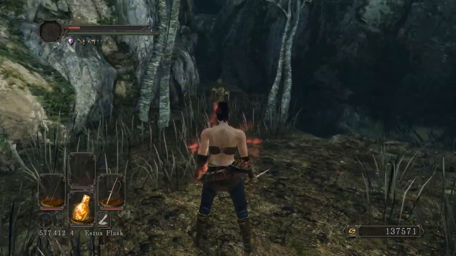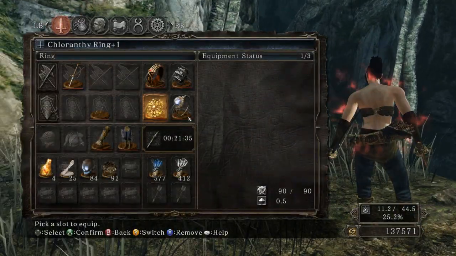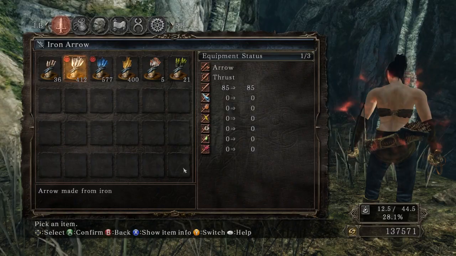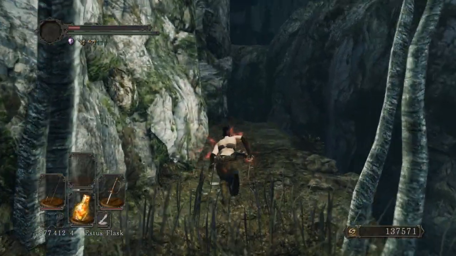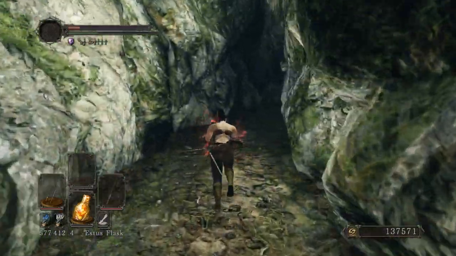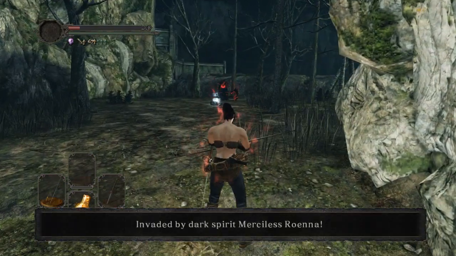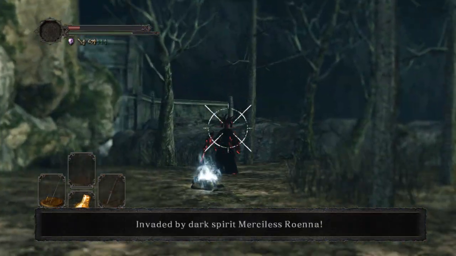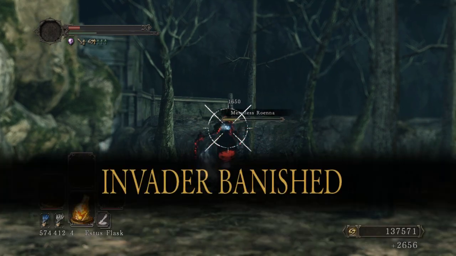This invasion is coming up right a few steps ahead of us. We can just run by this invader. It's not difficult. Worst case scenario, you have to dodge maybe one attack. I've done that before, so this time I'm just going to kill her instead, because it's really easy. So you can do either strategy, run past or kill. Both are pretty quick and pretty safe.